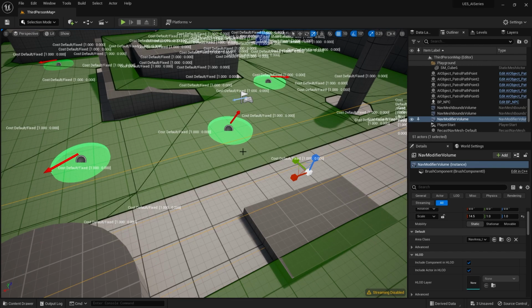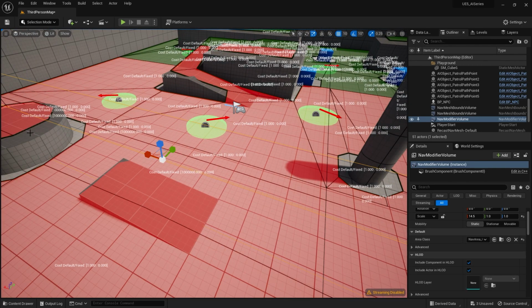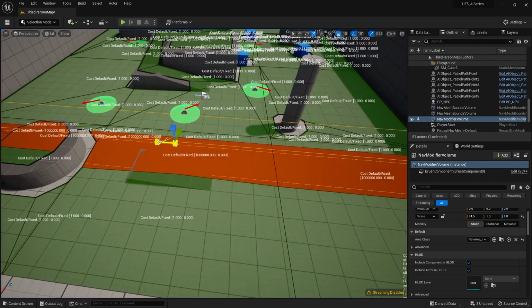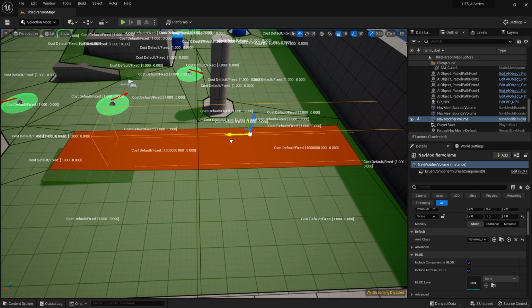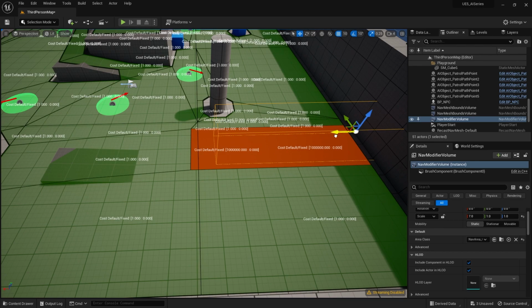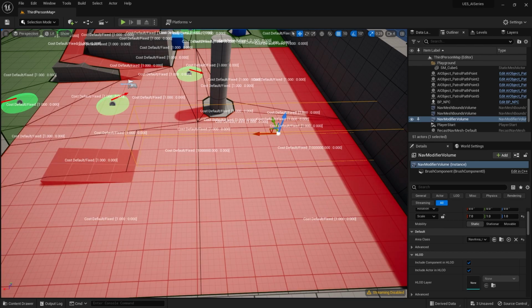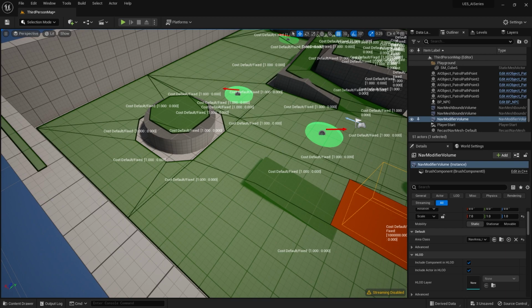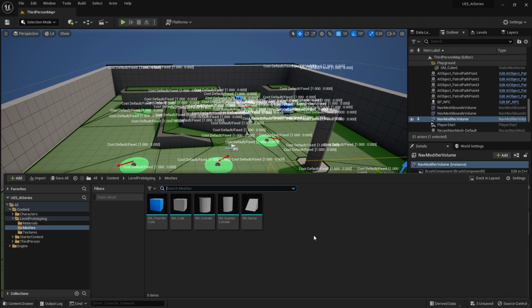Now, you can actually create your own Nav Mesh modifier as well. Because sometimes you may think, okay, I want an obstacle, but I don't want it to be that expensive. So for example, you may want to do something where they have this obstacle they have to avoid. But if it is cheaper for them to go through it than it is to walk around it, we want to do that. So for example, we're going to start creating our own modifier.